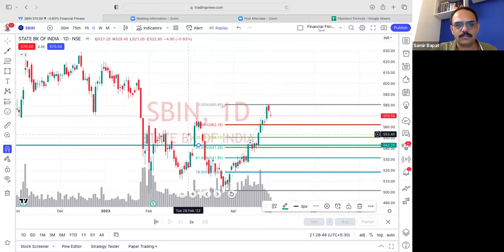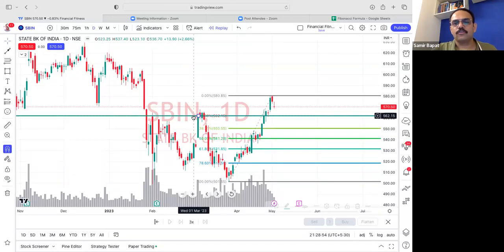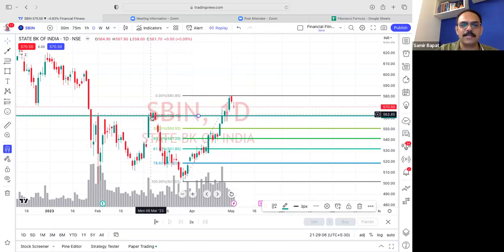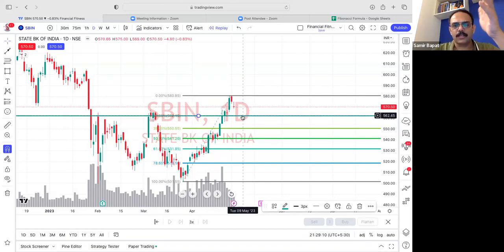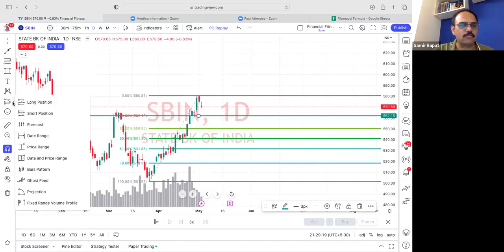Okay, so it's only good support at this level. So SBI, when it is coming down here, 23% retracement will be an interesting area. If you see a reversal pattern, because it is matching with the previous top also, don't rush. Because if it starts going up and if it crosses here, how far is it likely to go? So my suggestion is don't rush to buy.